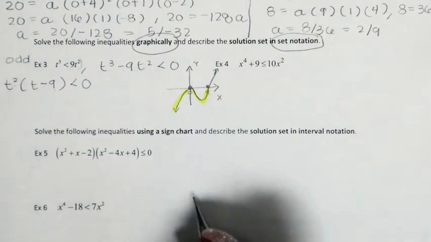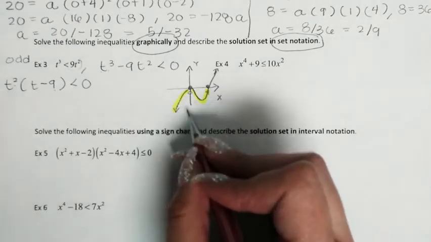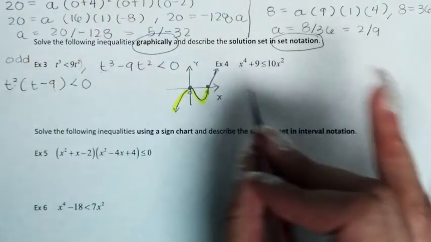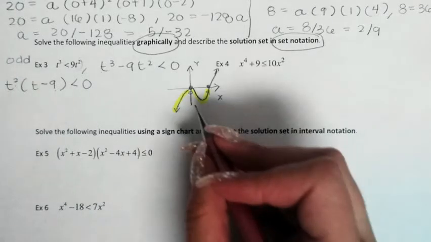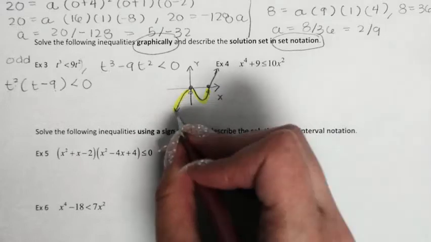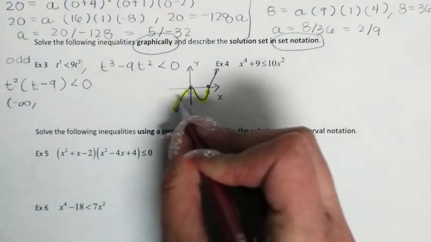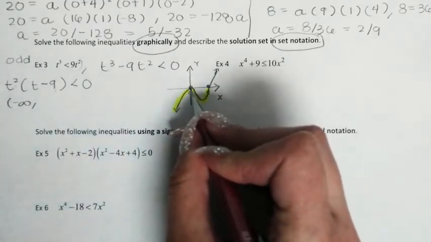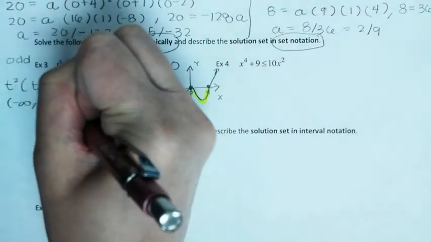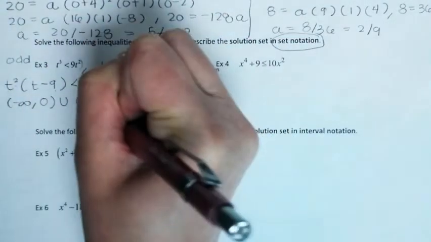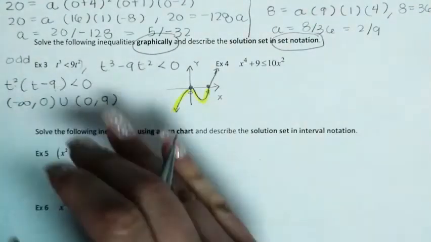So what are we going to do here? Well, you can see your solution set. Let's do it with interval notation, and then we can convert that into set notation. So you see that it's going to be from negative infinity, and please remember that the inequalities are based on the x's, up to 0, you don't include the 0, and then union 0, comma, 9. So this is in interval notation, not set notation.